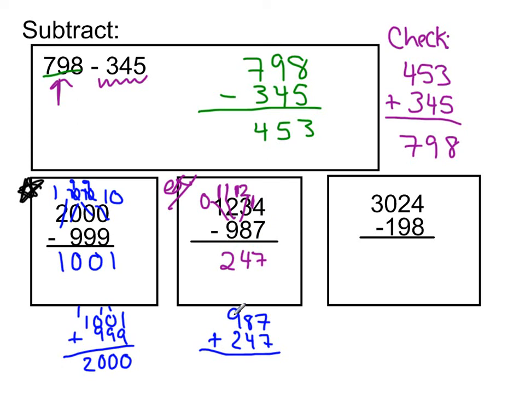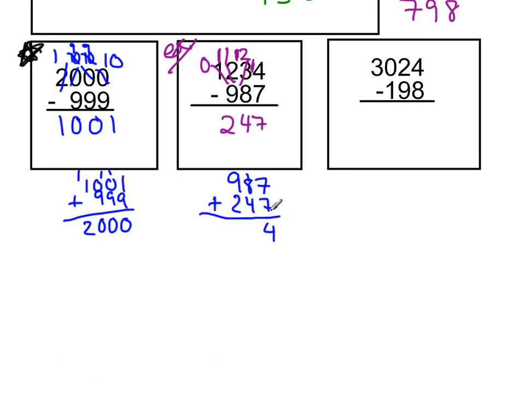1 plus 2 is 3. 2 plus 1 is 3. I can add in any way I please. Subtraction, though, doesn't like that. Order is very important. So, 7 plus 7 is 14. Carry the 1. And let me extend the page in case that's hard to see. 1 plus 8 is 9. Plus the 4 is 13. Carry the 1. 10 plus 2 is 12. And hey, look at that. It's 1,234. Just what we started with. So there was our answer.